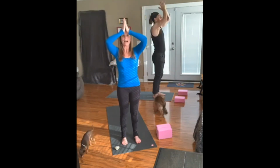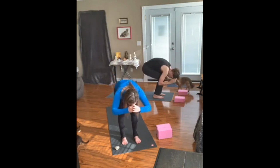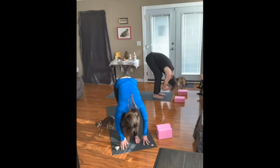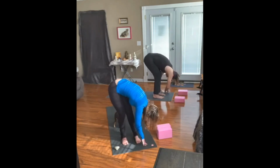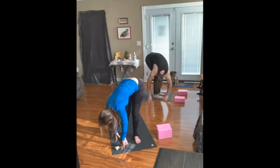Exhale, hands to brow. Bend the knees, drop the hips. We're going to bow forward, going down into squat, Utkatasana. Hands to floor or blocks, and then straighten out the legs to the best that you can. Let the head go completely and look all the way to the back of the room. You can take a rag doll here by grabbing your forearms at this time, if you like. You can either half circle around, or you can walk your hands to one side and then walk your hands to the other side.